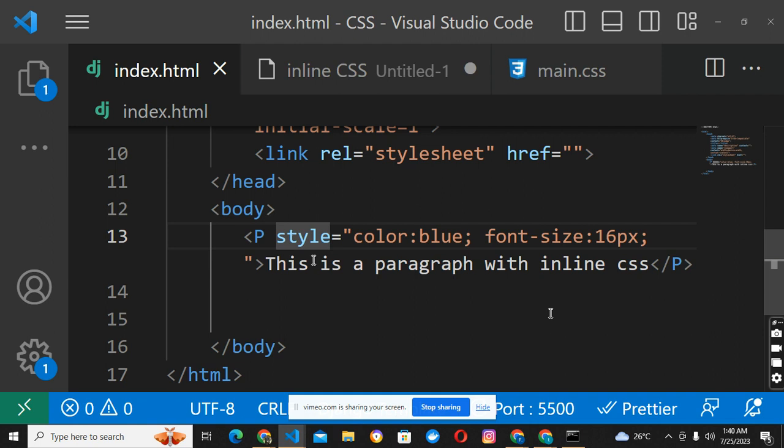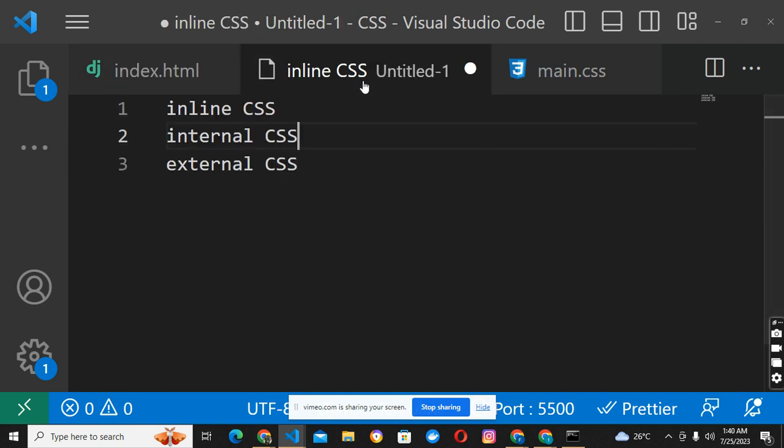You would be applying styles to each of the elements, which is very cumbersome. If you have a bug or an error at some point, locating it will be very hard. It will be very tasking. So it is not recommended for best use case. So another one that we have is internal CSS, which is the second one.